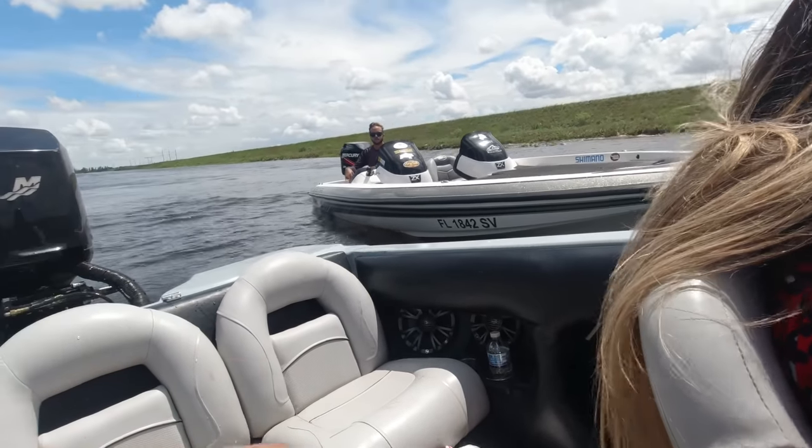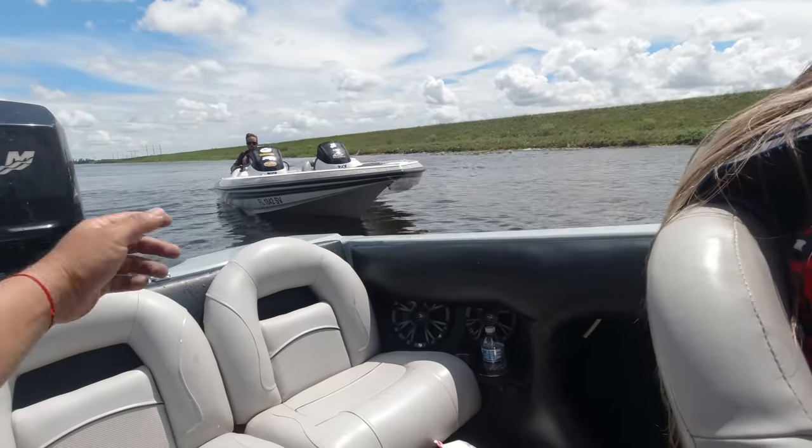Every time I trim up, I lose RPMs. Plus my jack plate, I can't lift it up. All right, let's go. Take two. We're gonna go swap props out again.